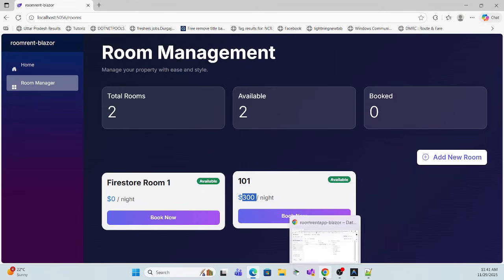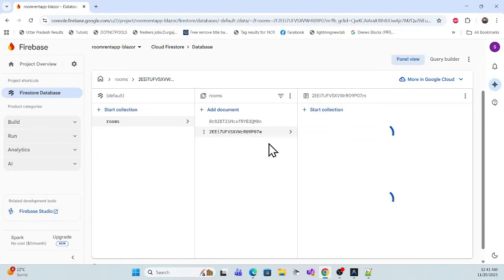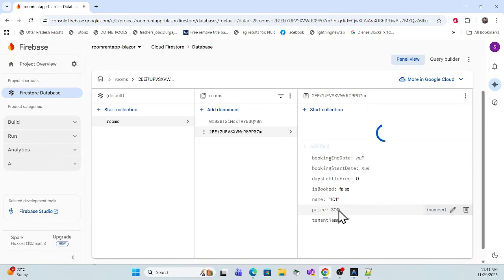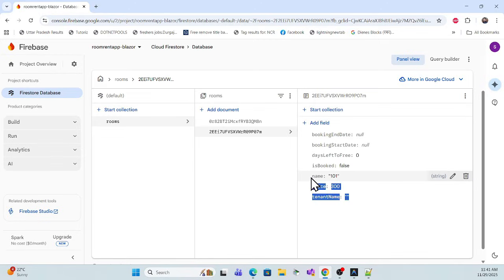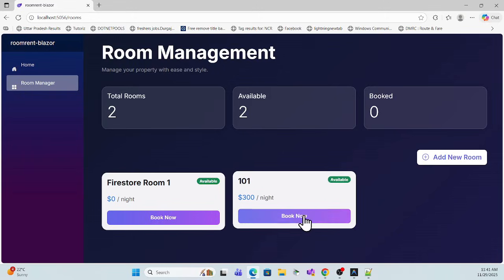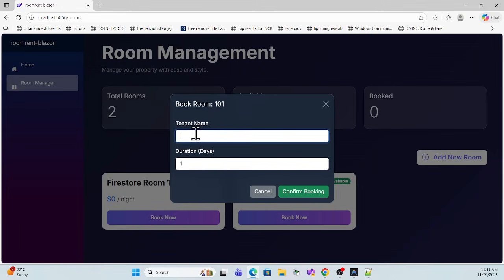So that we can verify in our database. Now see, this new entry got created along with this price, and this is the room number. So this is perfect. And also if I want to book a room, my name is something Kumar, and the day would be 6, confirm booking.